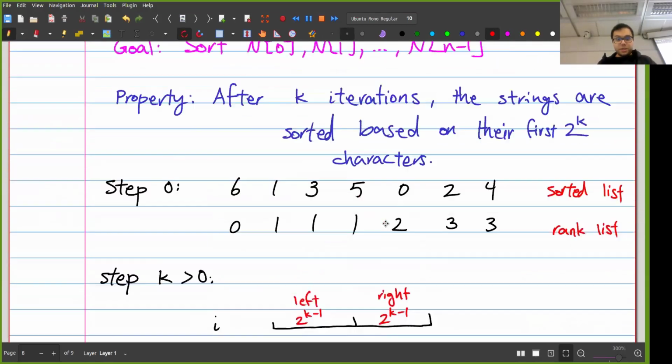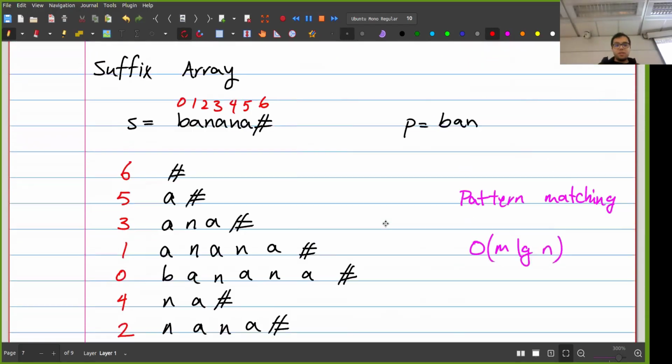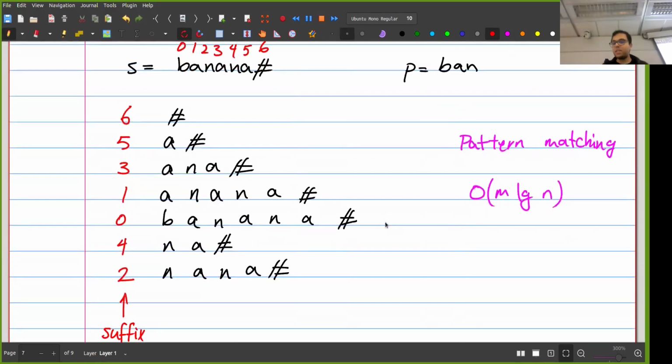Okay, so now we have our suffix array in O(n log n) time for pre-processing. And now we can also answer the problem of pattern matching in O(m log n). So it seems we're just off by a factor of log n for everything. So we know that the optimal is O(m) here and O(n) in creating the data structure and pre-processing. But now we're just off by a factor of log n, which depending on your use case might not be too bad.